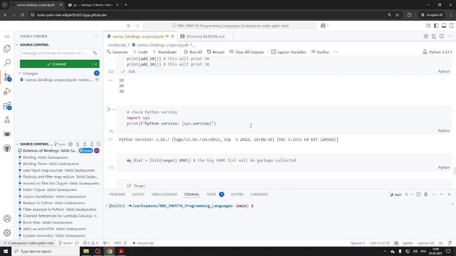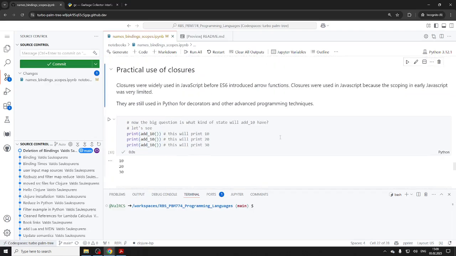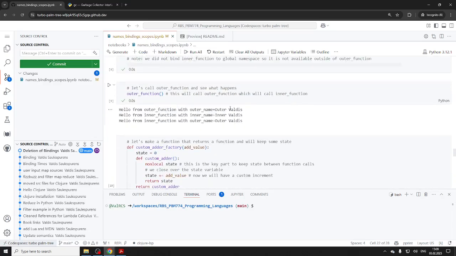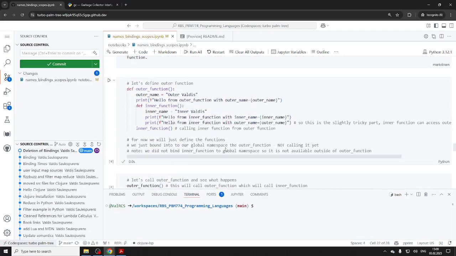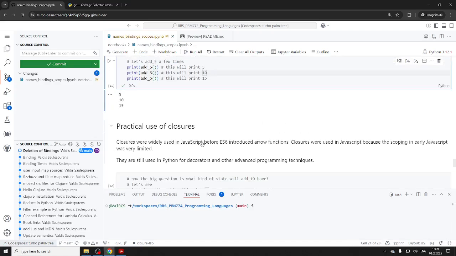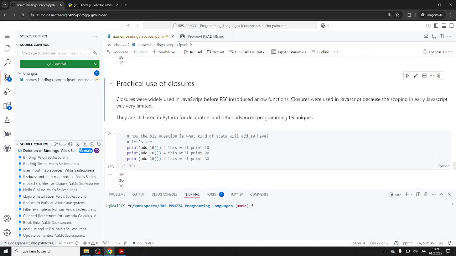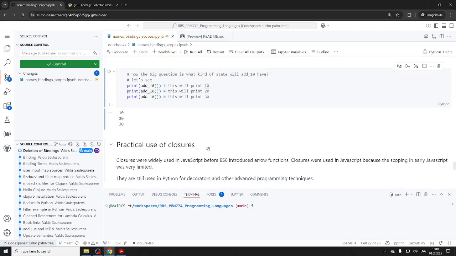Now, we got our static, so we have our closures on LEGB. Okay, let's do globals. We have our outer functions, local and closing scope. Let's do some globals now. Those are easy, of course. Globals. Let me move this up. Why can I do this? Can I move this up? Escape X, escape V. Yeah, all right.